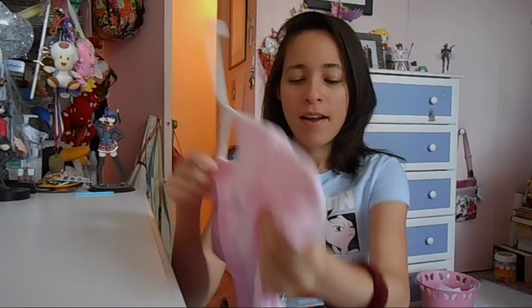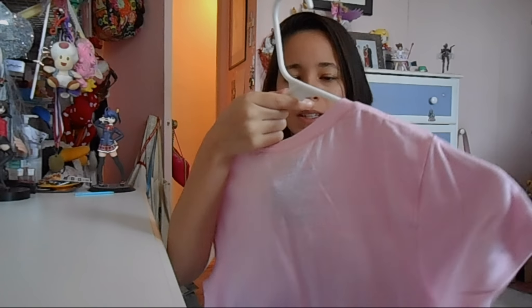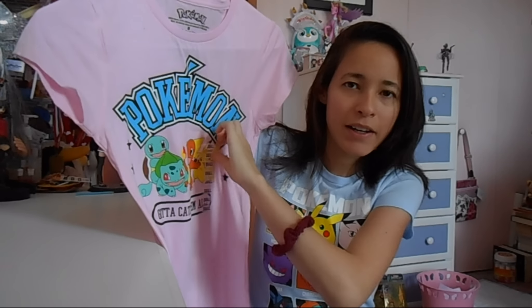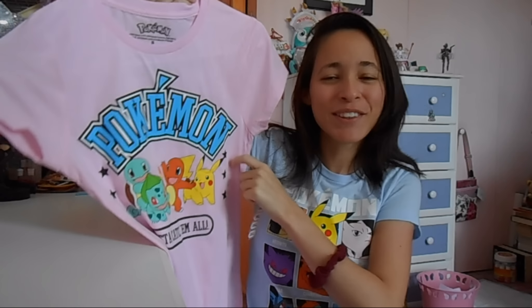While I was there I actually bought another Pokémon shirt as well. This one has the first gen Pokémon starters and Pikachu — it's really cute. I had to get this one too. I really love when stores have video game shirts or anime shirts; it's kind of rare sometimes, but I was really happy to find these two. Definitely favorites for this month.